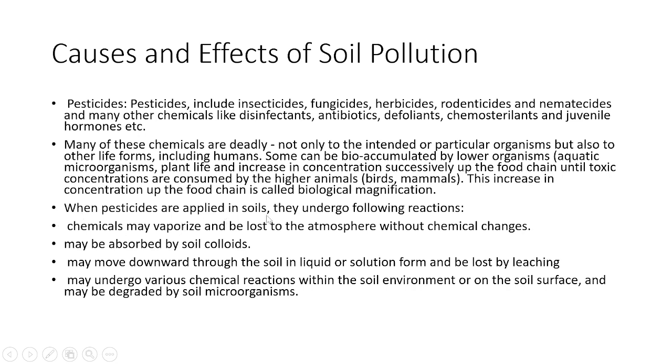When pesticides are applied in soil, they undergo the following reactions. Chemicals may vaporize and be lost to the atmosphere without chemical changes, so the pollutants enter the air. They may be absorbed by soil colloids. They may move downwards through the soil in liquid or solution form and be lost by leaching. They may undergo various chemical reactions with the soil environment or on the soil surface, and may be degraded by soil microorganisms.